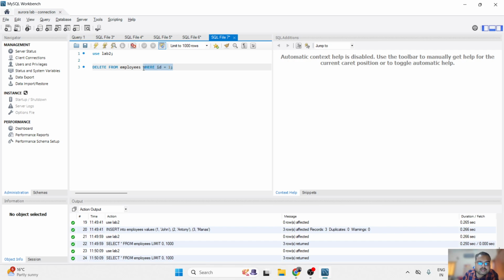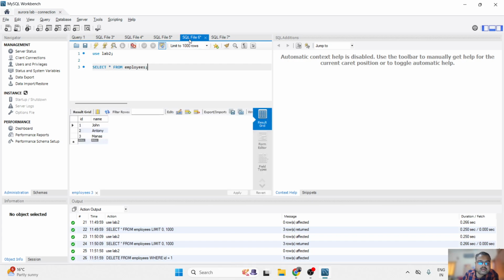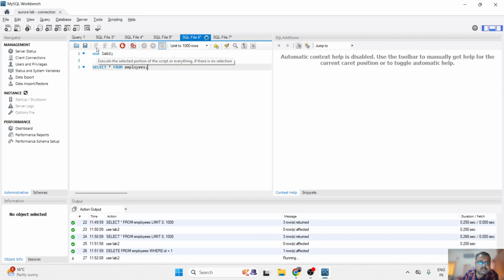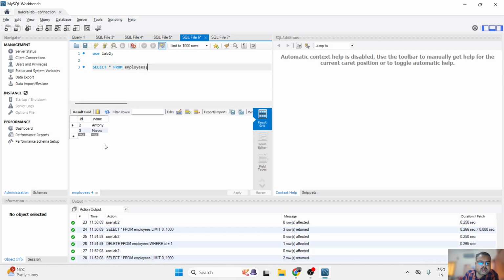We are deleting the record which is of ID 1. So when we run this query, ID 1 is deleted. Let's try to run this query to fetch all the data. So now ID 1 is deleted, only ID 2 and 3 are there.